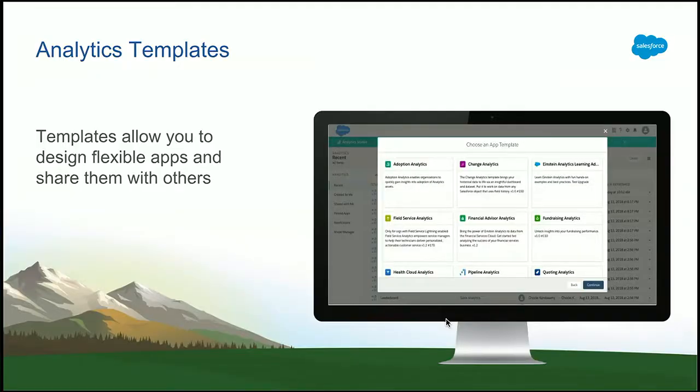All right, so analytics templates. Who here has used Einstein Analytics and has seen our create app templates? Anyone build using the sales analytics, service analytics template? Great. So as you know, Salesforce has this great mechanism to package dashboards, data sets, data flows into a template. So customers can come in, find the template that they want to use, create it, and get going very quickly with their analytics.